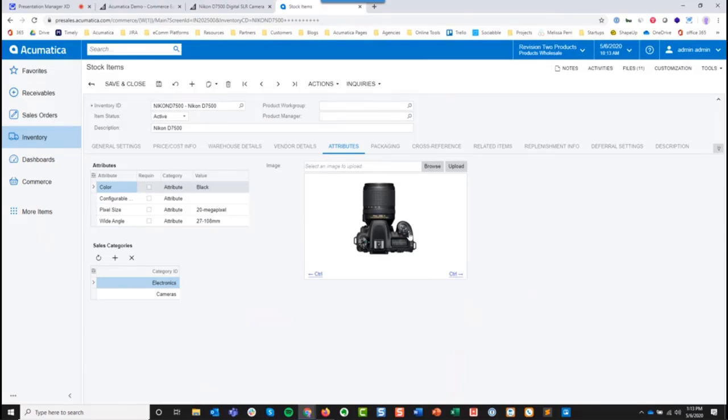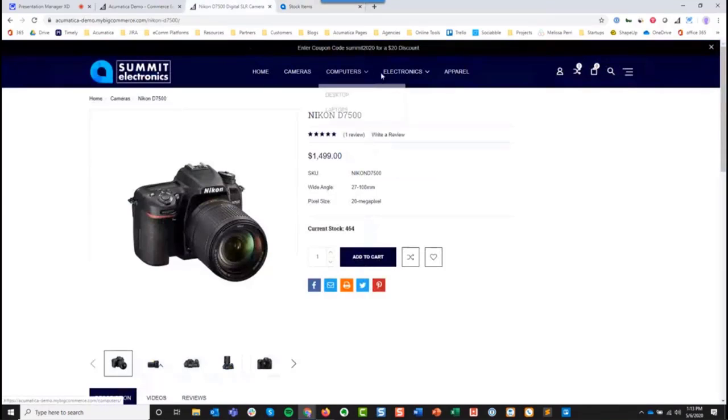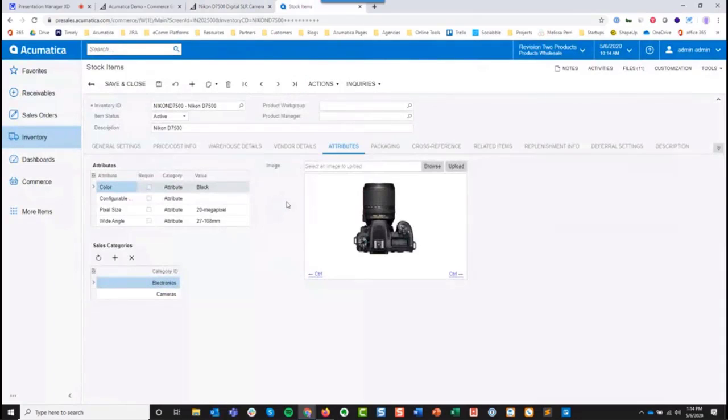But in this case, all these photos have been uploaded directly to the ERP, which gets passed over to the website. And here are those attributes, which are product specific. Sales category is related to what we see up here in the main menu. All these sales categories inside the ERP match up to these main menu navigation items where you can drill down to specific products. And obviously the ERP has many sales categories. We don't want all of them on the website, so we can just tell the system which should appear and which ones should not.